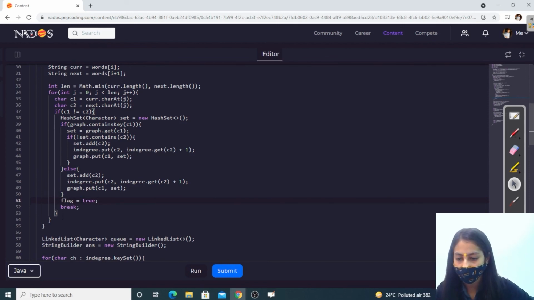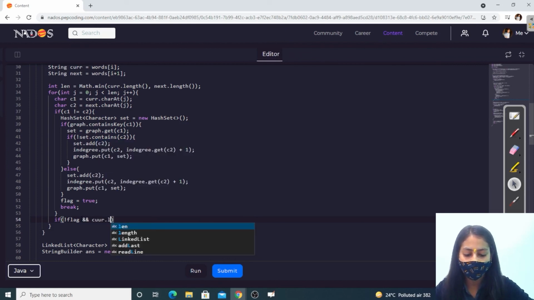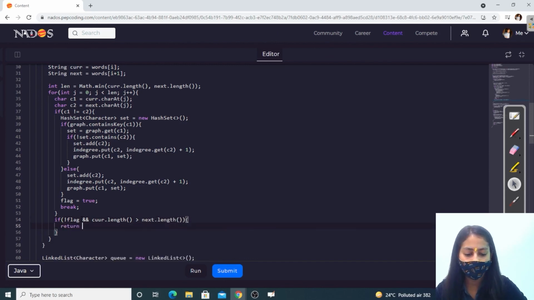Next, check that if the flag is false, that is, we don't get any mismatch character, and also the length of the current string is greater than the length of the next string, then simply return from this, because the input is given wrong.